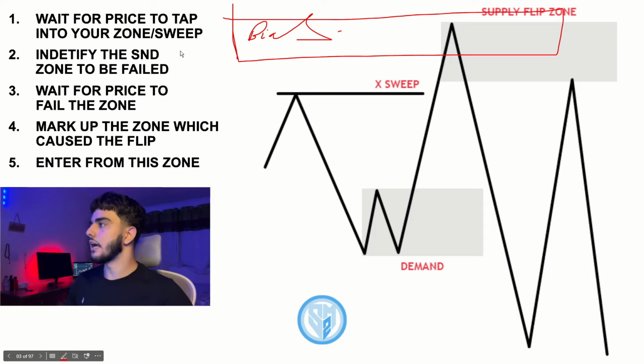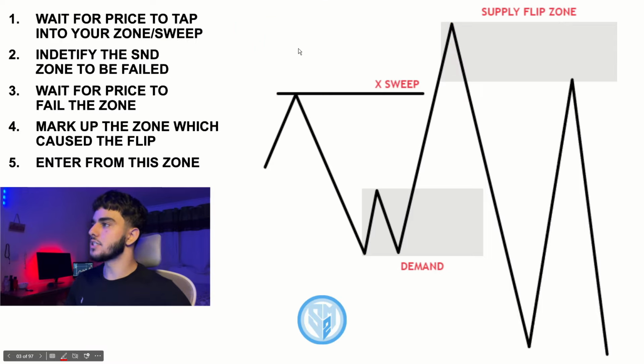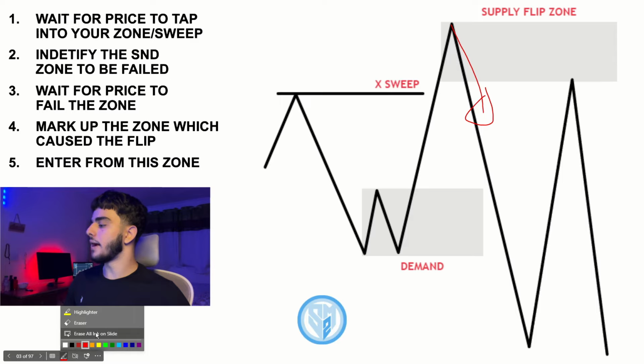Or perhaps you're looking at a sweep, so we can see here that price swept this previous high, and then you're expecting price to drop towards the downside, and now you're looking for a confirmation to go into shorts. So after you've seen whatever necessary higher time frame POI or sweep you've seen to give you a narrative and a bias to go in a particular direction, what you need to do after that is identify the supply or demand zone that you want to see price fail, which will be an indication that your bias is correct.